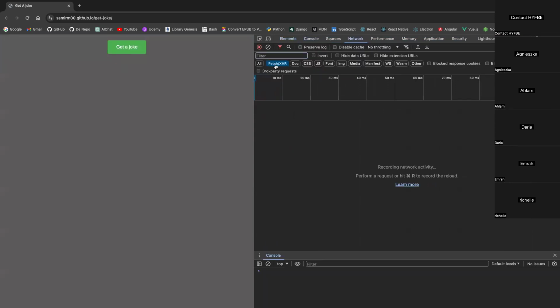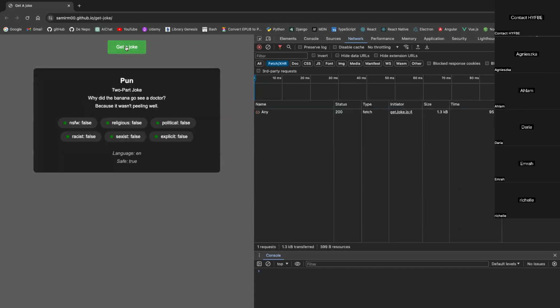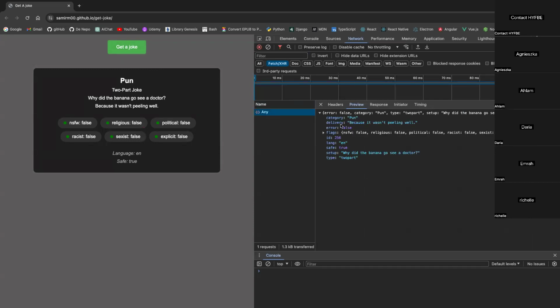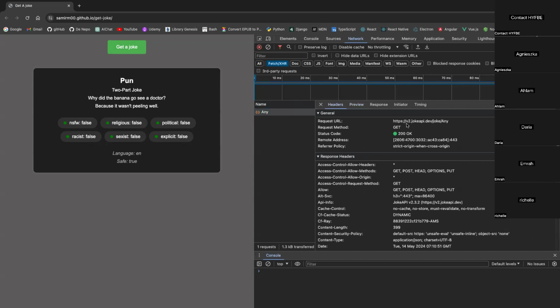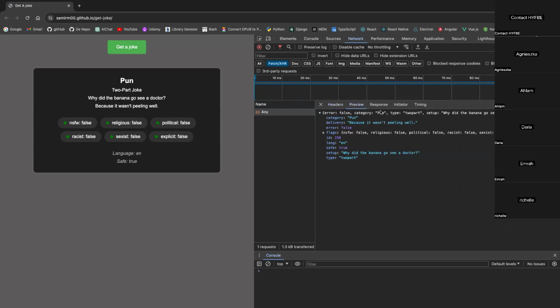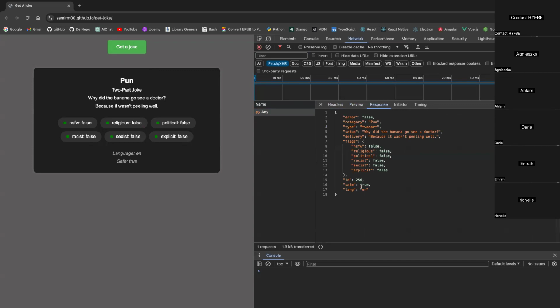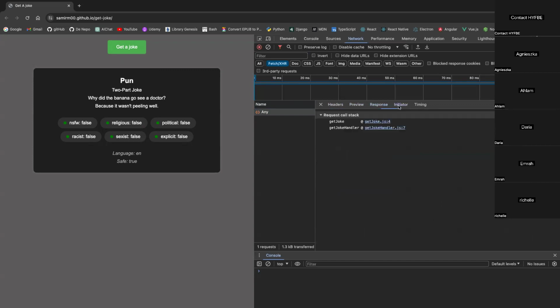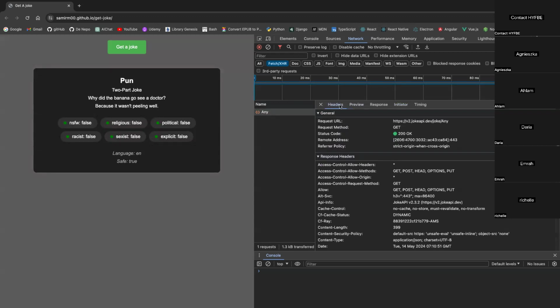If I go to the network tab here and I click on fetch, it will show me the request I am making to get data from an API or from the backend. Now, when I click on this button here, it will send a request, as you can see, to the joke API. And after that, I will receive some data. You can see the response also as a JSON string. And of course, I will need to create a function to get this joke here. So that's simply how it is.